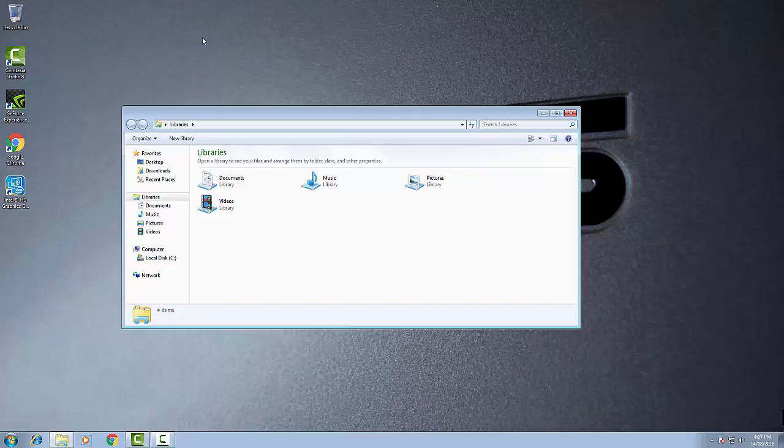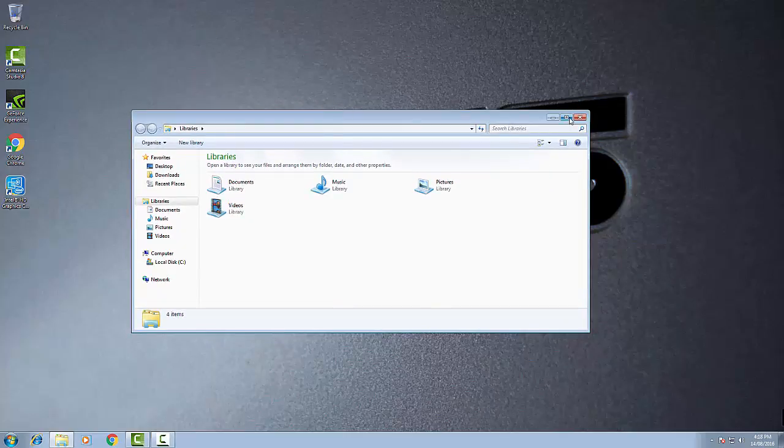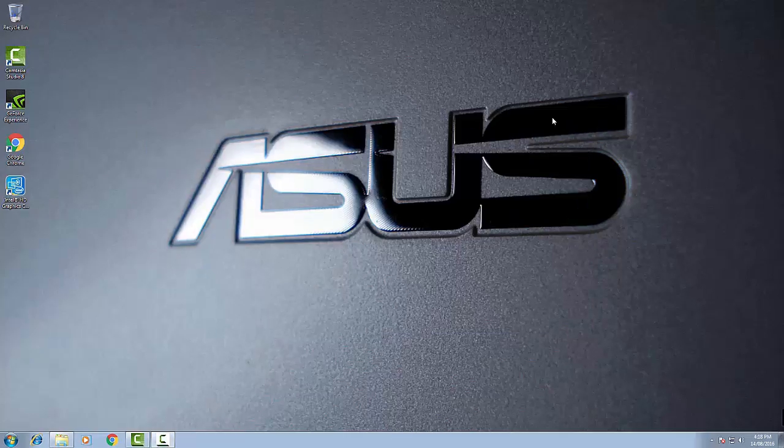Now, if we want it to go full screen, we can do that with this little button here in the middle. Do you see the three buttons? One looks like a squished up line. That looks like a flattened window, which is minimize. When I click on that, left mouse click, it will disappear. But has it? Aha. It's still open, but I can now access it down here in the system tray.